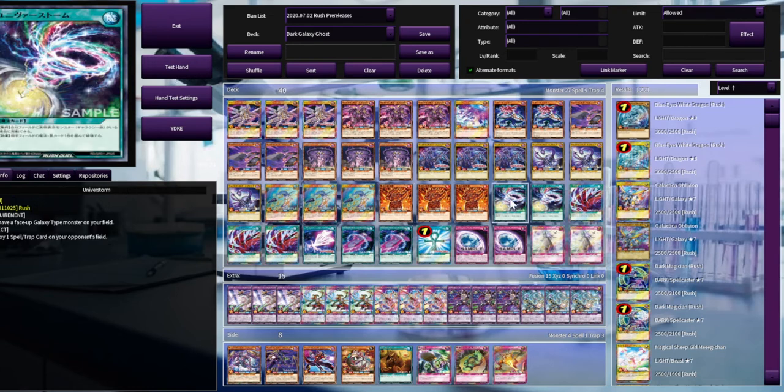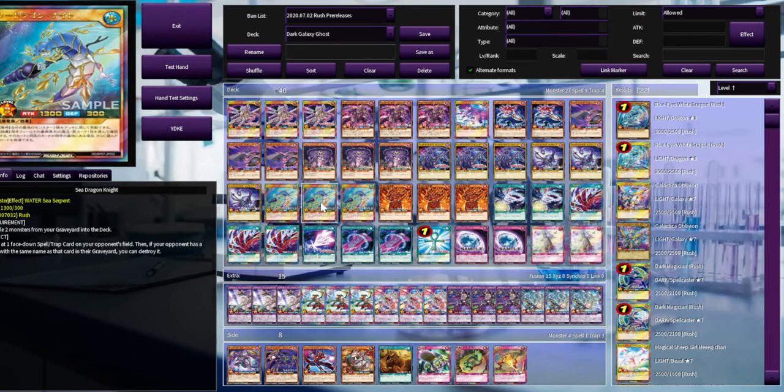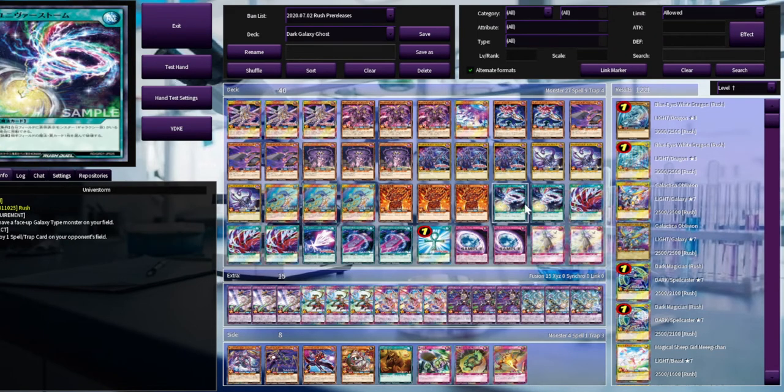Even as for spell cards, we are playing 2 copies of Universe Storm and 3 copies of the Ghost Cyclone. This is inspired from the second place Galaxy Cup Dragon list that was on 6 back row removal spells and 2 copies of Sea Dragon Knight. We have increased 1 copy of Sea Dragon Knight and reduced 1 of the back row removal spells by 1, and that being the Universe Storm as an analog to the Dragon's Inferno in the second place list.